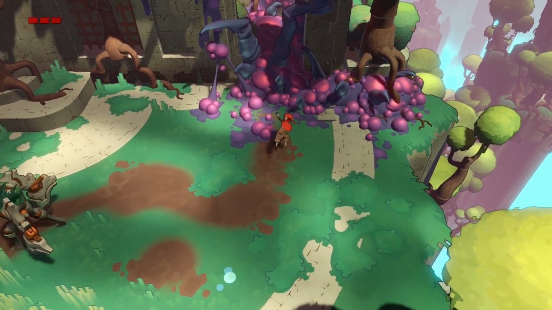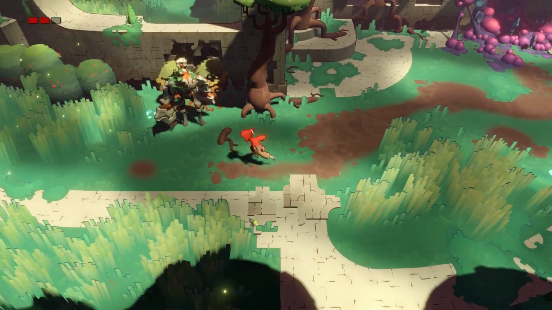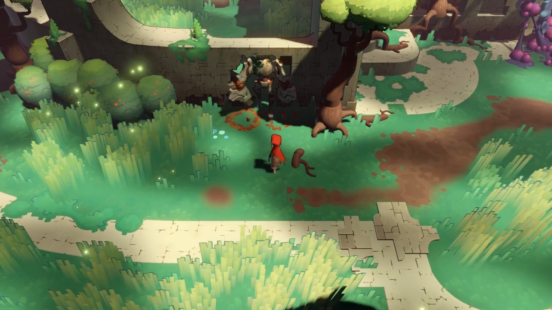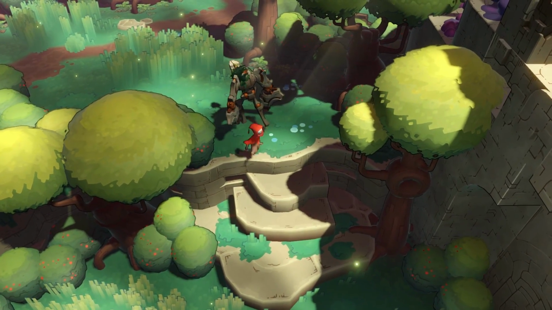Where the hell are you going? Ow. Okay, that hurts. That's my health bar, apparently. That hurts. Hello. Oh. I take it we're making our own doors now. The hell was that?